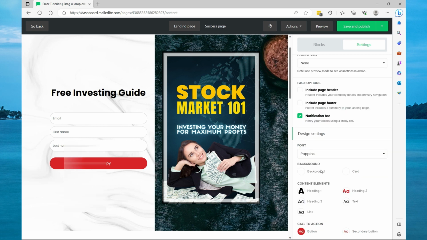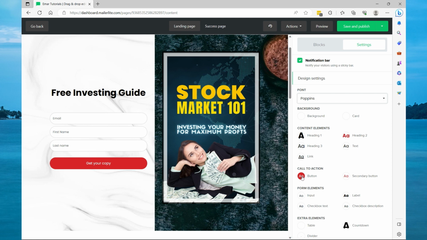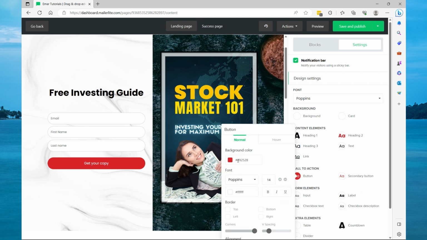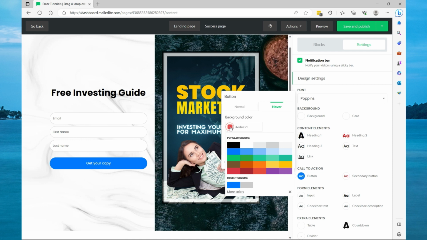Here are a bunch of settings that you can play around with, such as the font size, the color, and style, right? If you want to change the color of the button, here's where you'll do it. You select the button, and then let's say we wanted blue, then we could change it to blue. You can also change the color when you hover over the button. So if I hover over the button now, it changes to red, right? So you change this from the over tab and select the color that you want to change it to, right? So now as you can see, it changes to blue when I hover.